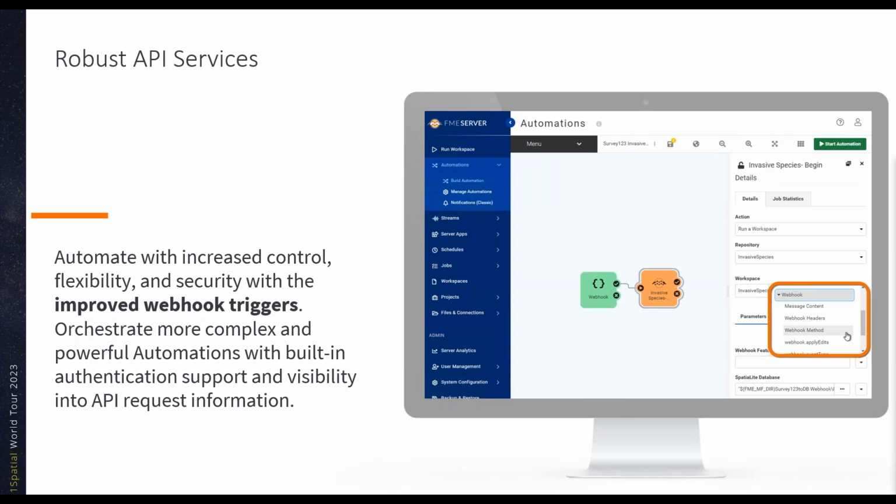Also, automations now support more HTTP methods to integrate with other services. The webhook trigger functionality previously was a POST request only, but now it supports a wider range of methods such as PUT, DELETE, etc. This will lower the bar in integrating with FME Flow via the REST API. The GET method will come later, but it's not available yet.